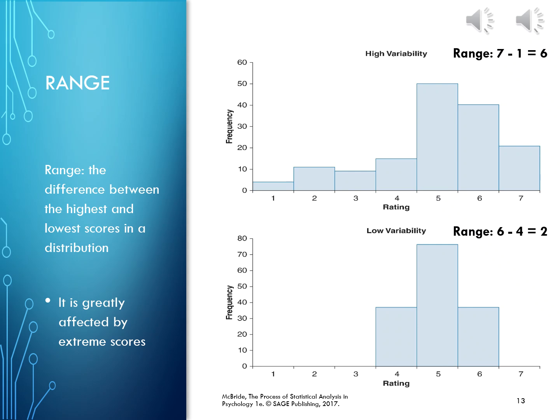The downside of using the range is that it's really affected by extreme scores, meaning outliers on either side of the distribution. You can imagine if, in this bottom distribution, there was just one score at the rating of 1. Well, that messes the whole range up, because then the range is going to be 6 minus 1, which is 5. It'll give you the idea that there's a huge range and therefore large variability, when really it's just because there was one outlier. So you wouldn't really know. And that's why range might not be the best indicator of variability. We'll talk about one that's slightly better in a few slides.